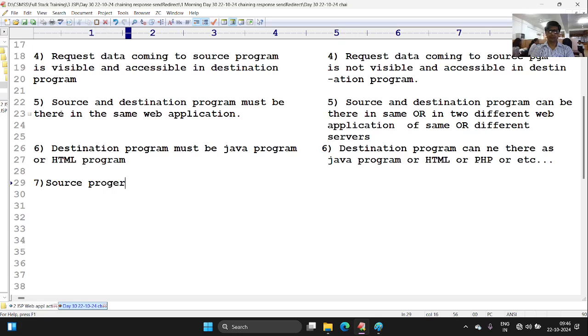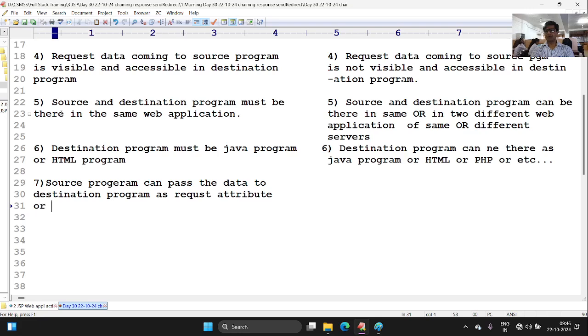The source program can pass the data to the destination program as a request attribute or by using the JSP param action tag.